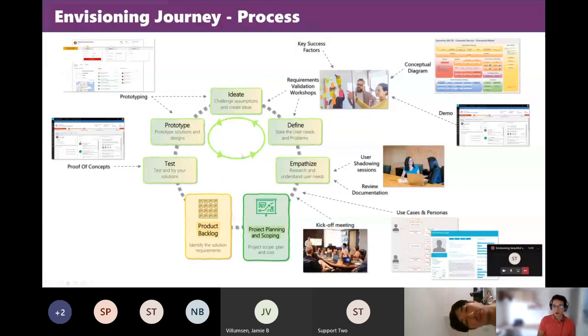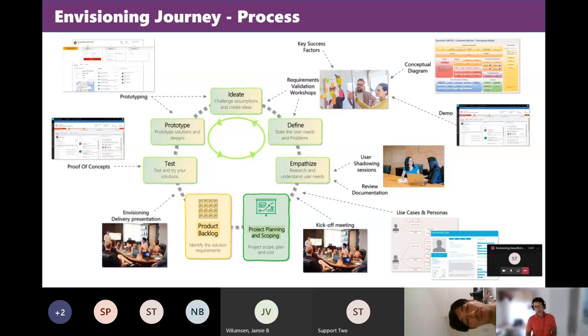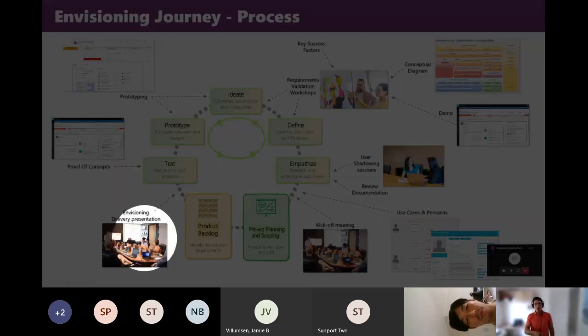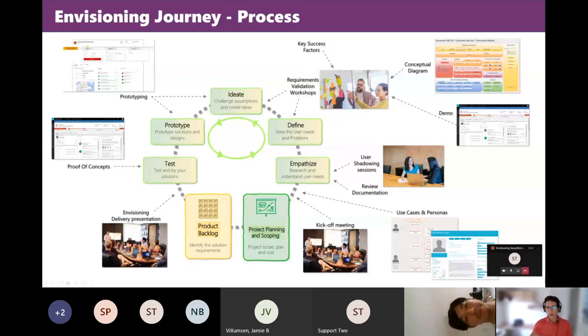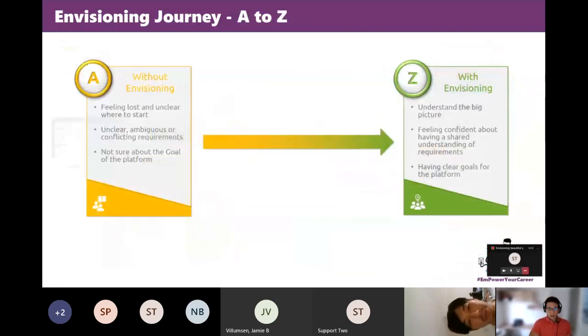And again, the length of that exercise really varies from project to project. If it's very simple, it can take a couple of days. If it's a bit more complex, it takes weeks, because you want to go through each of the main features of your project to make sure that everyone has the same understanding of the requirements and the same understanding of the vision of the project.